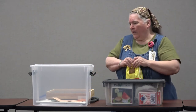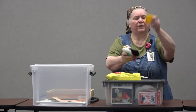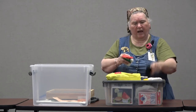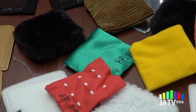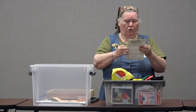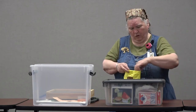This next item, for later stages of dementia, is a bag with all kinds of little fabric squares. Most of them have matches, making it also a matching game. They're very tactile — there's fleece, fur, a square with embroidered dots, satin, and velvet. They can match them up or just feel them. Instructions tell you how to use them, but you can always make up your own games. All of these can be done alone or with family members.